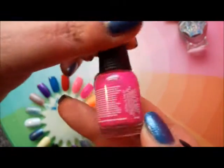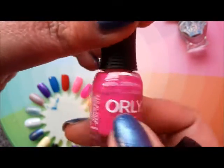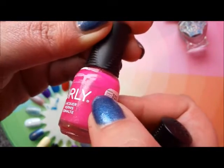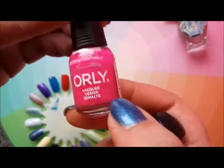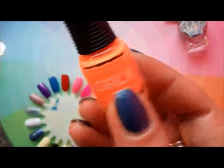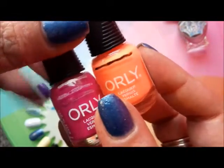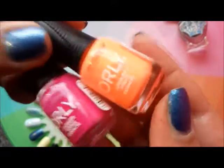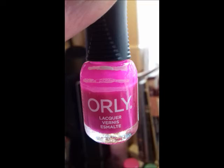These are the two neons, and I have worn this, which is Purple Crush. Yeah, Purple Crush, and it's down to just underneath where the sticker label is. So I managed to get through a bit of that in the summer. I did wear this, but it doesn't seem to have gone down any further, and I couldn't see where the line was. I know I've worn this at least once. So yeah, I'm going to put these back in the box because I can't see myself wearing them for the rest of this year. So I'm going to put those to one side.